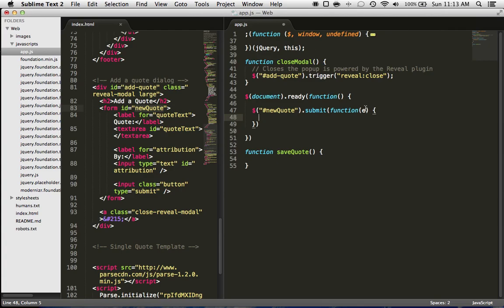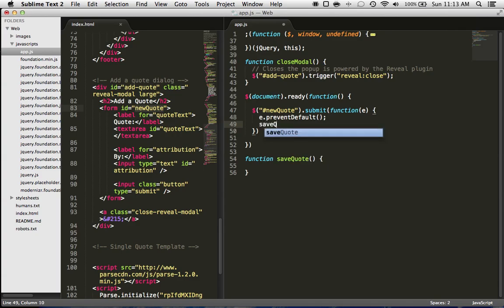First, this event, which is passed through to us, we're going to call e.preventDefault. This is going to stop the page from refreshing like we saw a second ago of the default behavior of a form. And then next we're just going to call saveQuote. So let's look at actually filling in this function here. There's a couple things that you need to do.